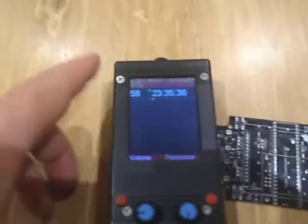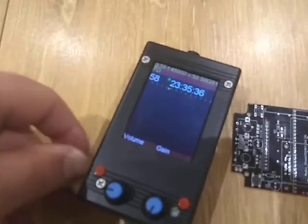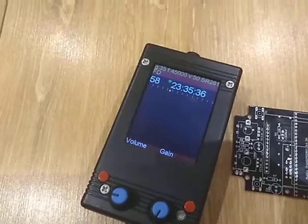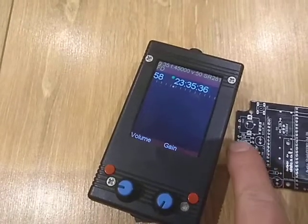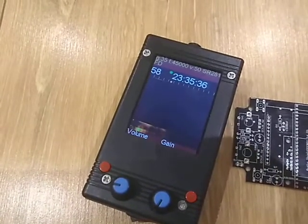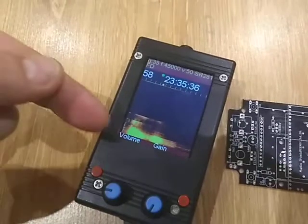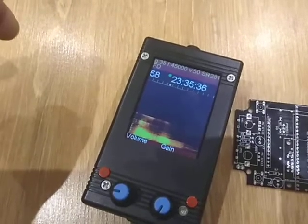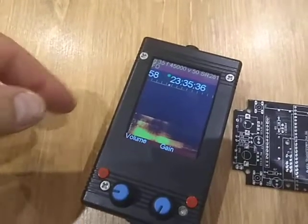Here's the power button — switching it on now. We have display information showing how it works. You can see on the display it says FD for frequency division, so the ultrasound is divided by 10 and comes out of the microphone jack on the side. You can also see it's picking up some noise via the microphone — there's a visual representation of the sound on the display.